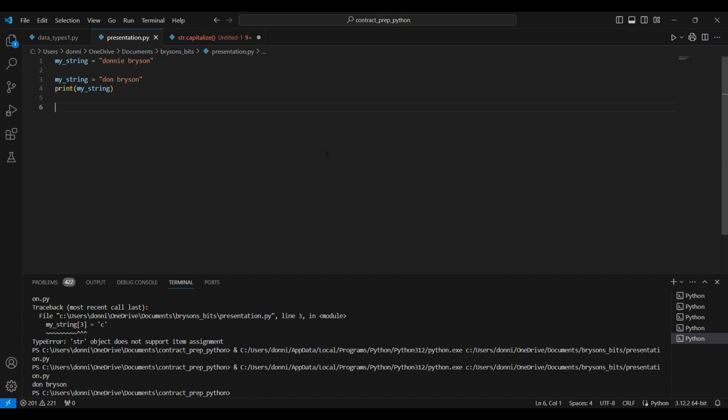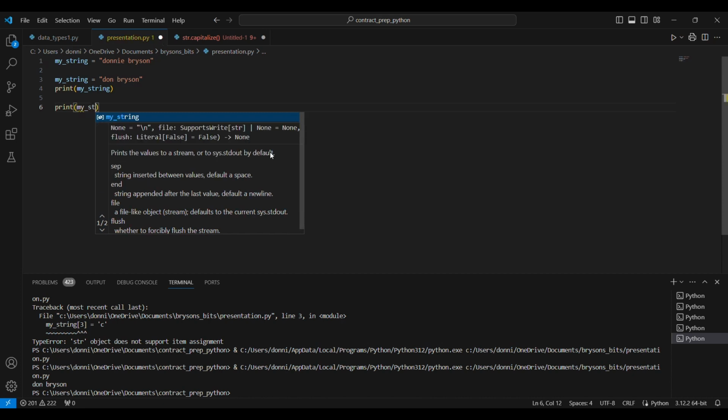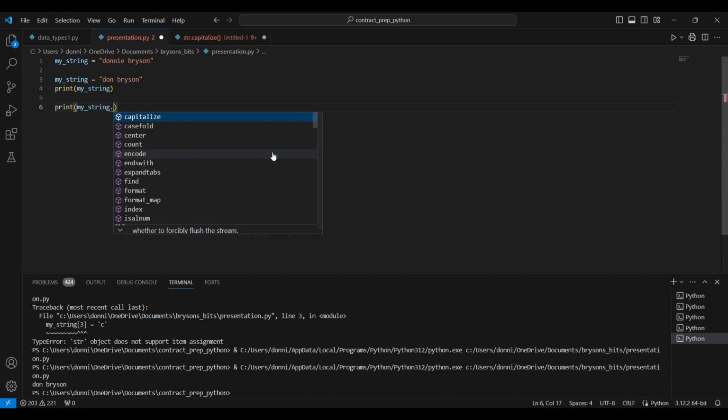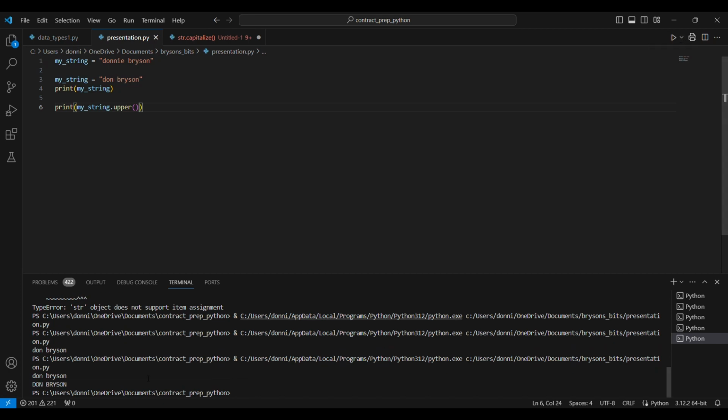Okay, now strings also have, the string object also has a lot of really cool functions that go along with it. For example, you can change it all to uppercase. Okay, you see there where it's changed it all to uppercase.